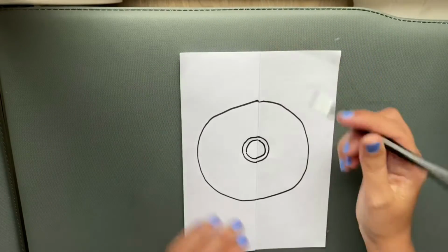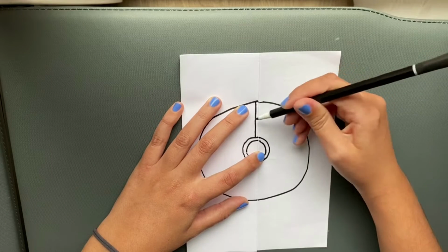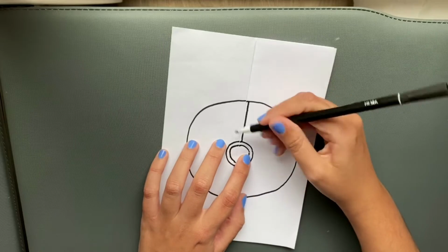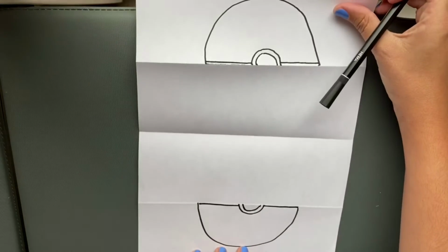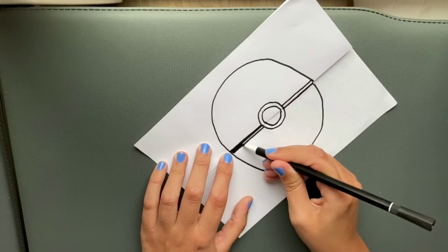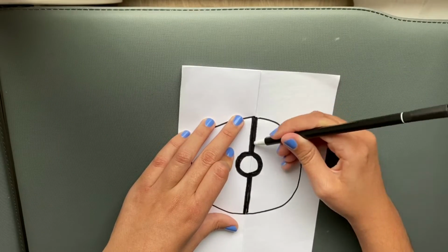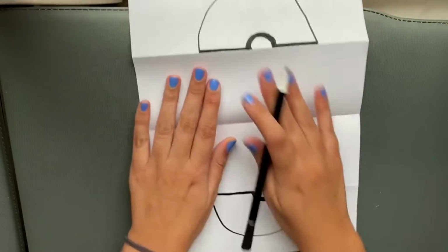Now we are going to draw two lines, one up and one down, like this. And we do the same on the other side. One and two. Now we are going to color it black. Now we are going to open our Pokeball and we are going to start drawing our Pikachu.